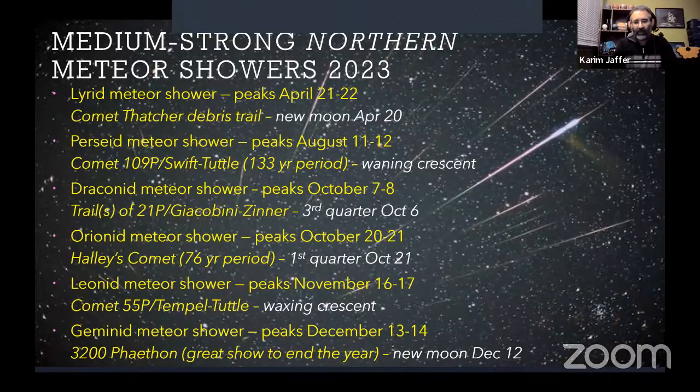For the Perseid meteor shower, we have a waning crescent. The moon will rise somewhere in the early morning hours, and most of us enjoy the meteor showers for the Perseids somewhere around noon till 2 a.m. So we're going to have a really wonderful time all through the year, going all the way to the very last, the great show of the year, the Geminids, which peaks right around December 13th, 14th. December 13th is, for my religious celebrations, it's the Salgira Kushiali.